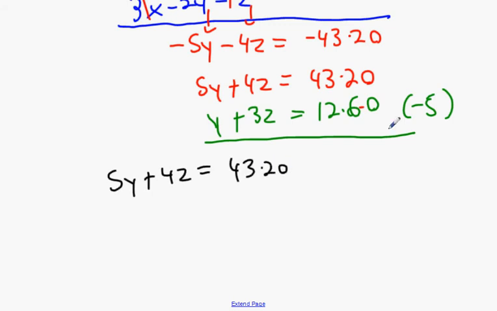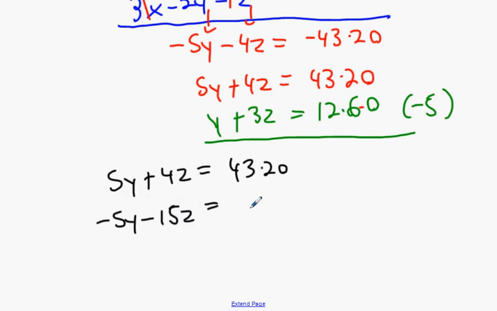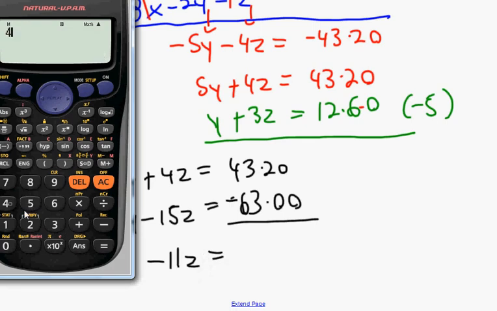Now, multiply by minus 5 and you get minus 5y minus 15z. What's 5 times 12.60? Give me one sec, Rory. 63. Okay. Now, I'll know if it comes out cleanly or not, if I get a nice decimal or not. I'll know if I have a rough idea if I'm right. Minus 11z. And what's 43.20 minus 63?